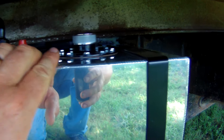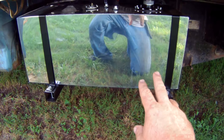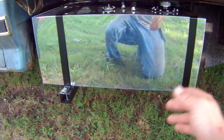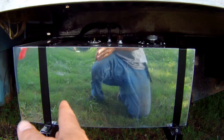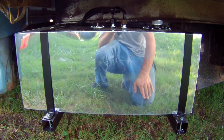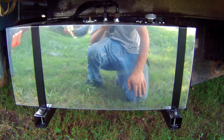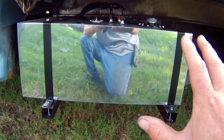Before somebody says something — you'll notice the straps are a little bit more on this side than that side. The way the top of the tank was built and the way the frame of the truck was, that was about as good as I could get it. I really wanted it dead center on each end to please my OCD, but I couldn't do it. Either trust me, I tried.